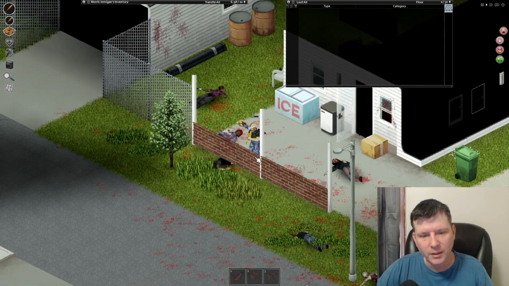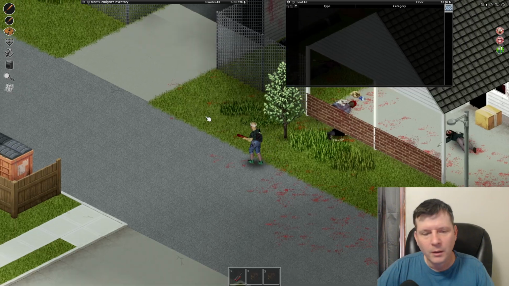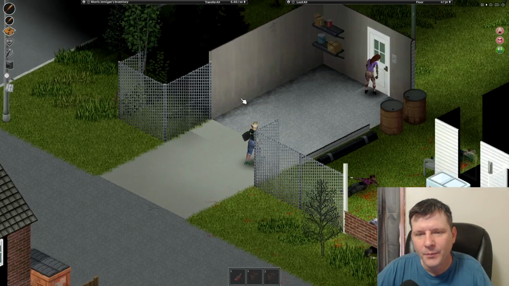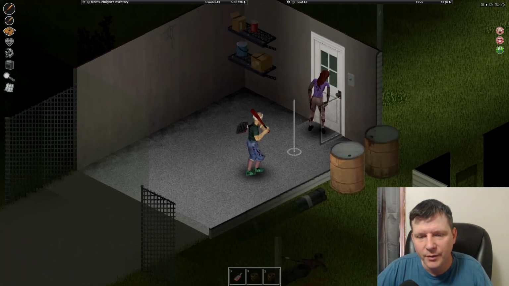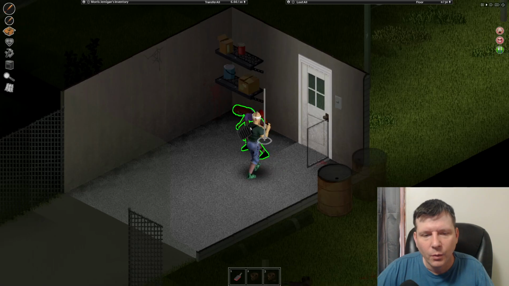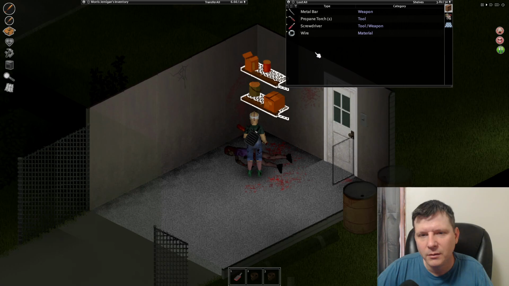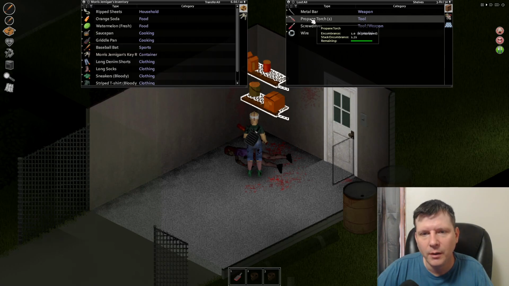Let's see if there's anything we can use for a weapon in this garage. There's one shelf in this garage. Nice. What were all the zombies doing in here? Propane torch. Oh god.